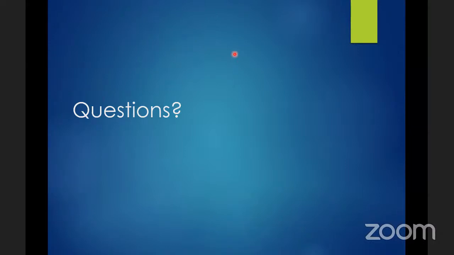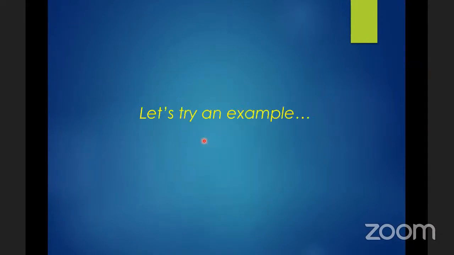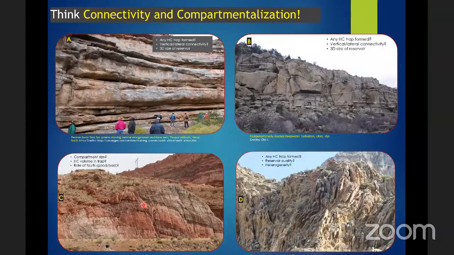Yeah, that's fine. I see a comment that says yes, the faults could either act as structural trap or a conduit. Correct. So faults can actually act both ways. They could help enhance your trap. In other words, they could help preserve hydrocarbon storage in that reservoir. They could also serve as conduits, in which case, whatever you had there originally will leak off and pass through those faults. Depending on what you have in that fault, that's what we call fault zone.